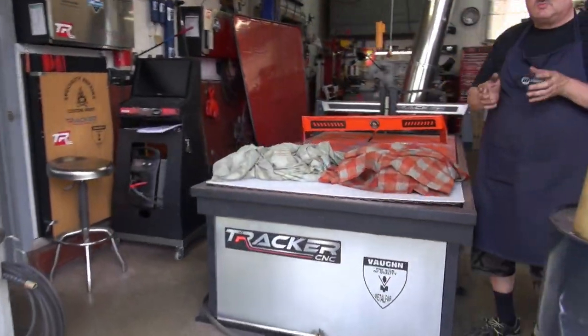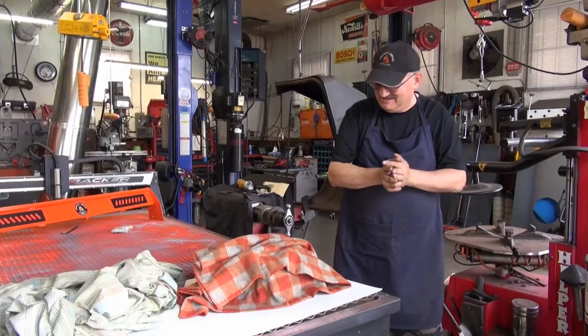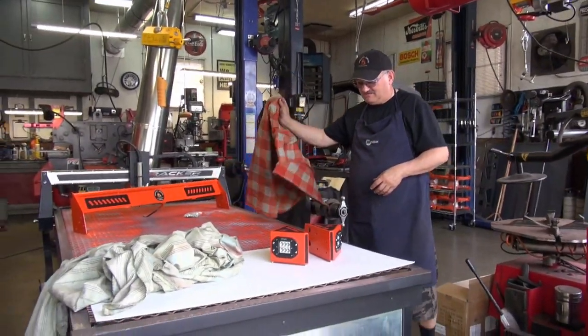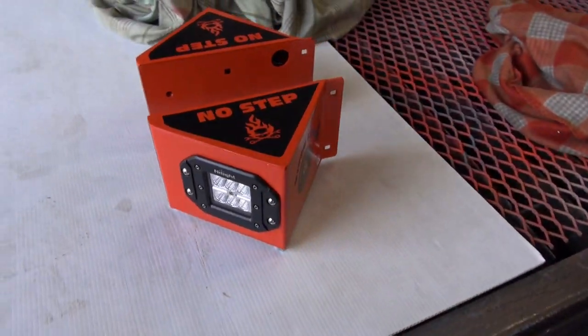Now these are much more refined. These are consumer grade. Sexy they are. You like them, eh? I like them. So there they are. Now, you can't tell me that's not sexy. That's nice. That is nice.